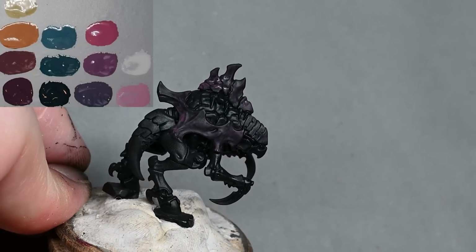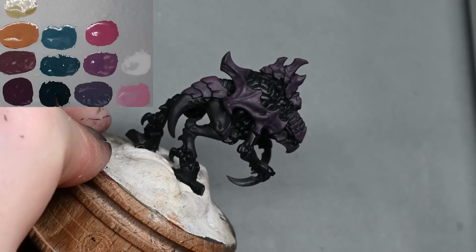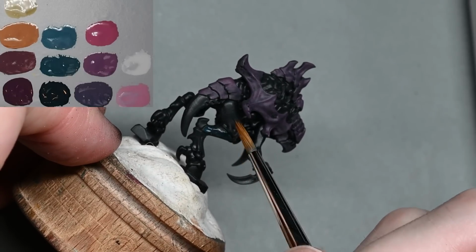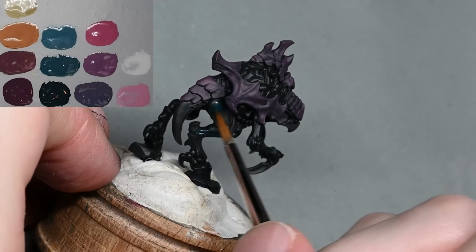Above that, it's the same mix again, but different ratios. So it's Xereus Purple and Fire Dragon Bright, and above that again, you can see it gets lighter and lighter as it goes up. It's just the same thing, but with more Fire Dragon Bright each time. The colour in the top left is Ushabti Bone.